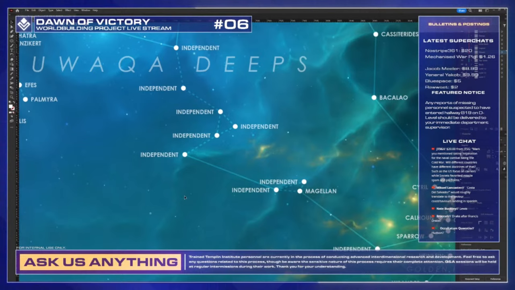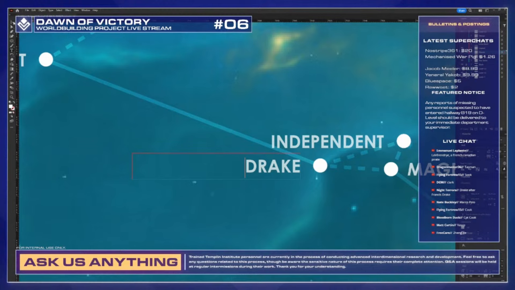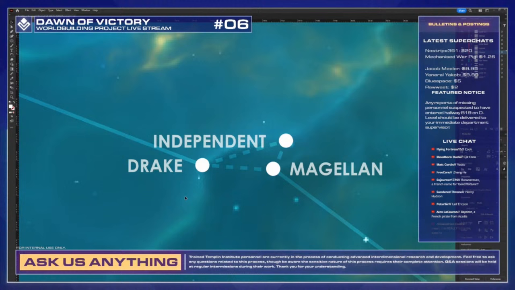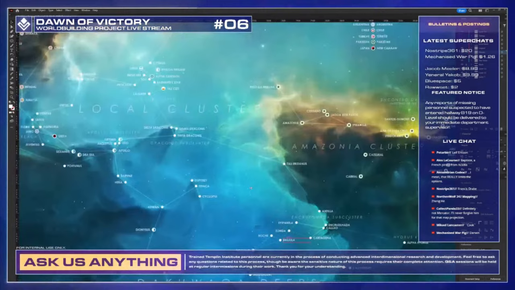Drake, after Francis Drake. Yes. Okay, we'll just do regular Drake. Cook. Everyone's saying Cook, Drake, and Magellan. Yeah, whoever discovered this cluster was really into explorers. Cook, Drake, and Magellan. That's actually a nice little subcluster. Let's name that sucker, right?